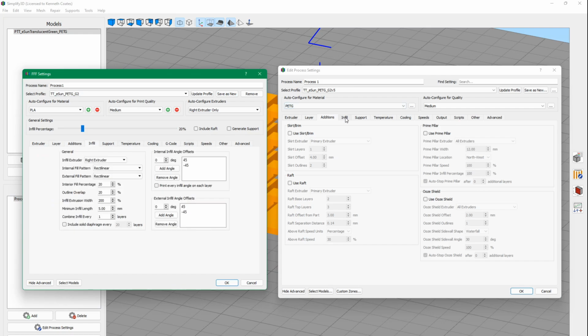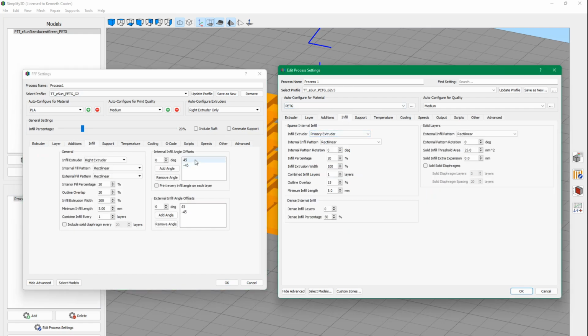So, infill, this is slightly different on the new one. So the old one, you could specify specific angles, which was pretty handy. What they did instead here is they let you change the internal pattern rotation. So if you have rectilinear, normally it's going to do 45, 45, but if you want to do it 0, 90, you have to put those numbers in over here. Here you can just rotate it. So it's a little bit different way to do it, slightly simpler because you don't need to provide two numbers, you just provide one number.